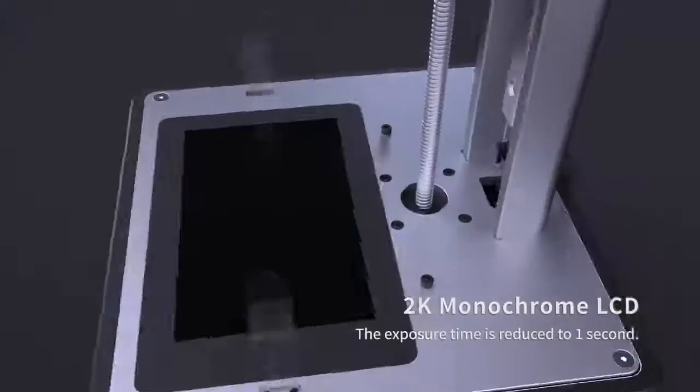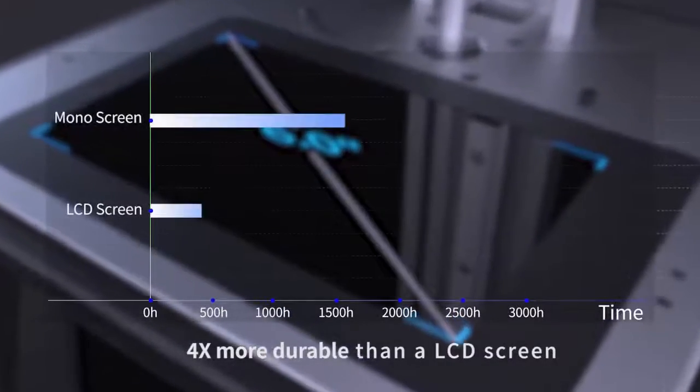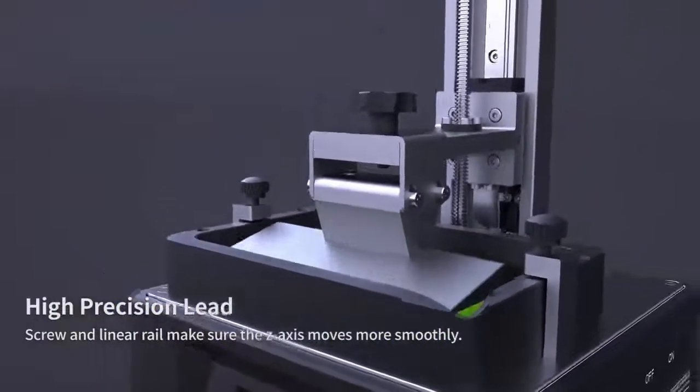7. ANYCUBIC Photon Mono 3D printer. 3D printer Photon Mono is compatible with the latest ANYCUBIC slicing software, and has more powerful functions. It supports up to 8 times anti-aliasing. The printing speed is max 50 mm per hour, which is 2.5 times faster than Photon.